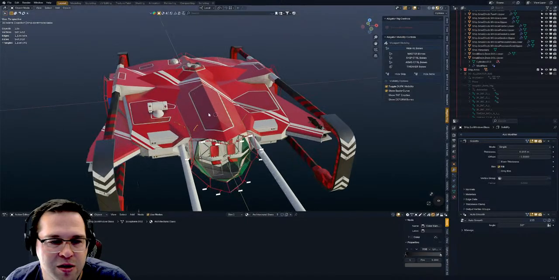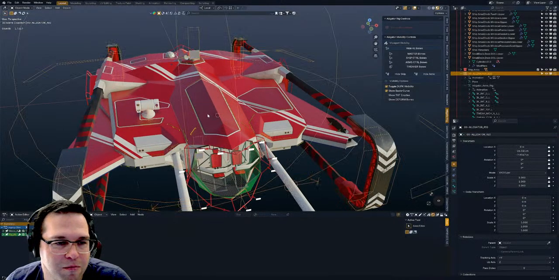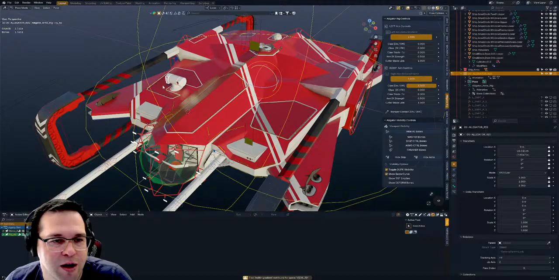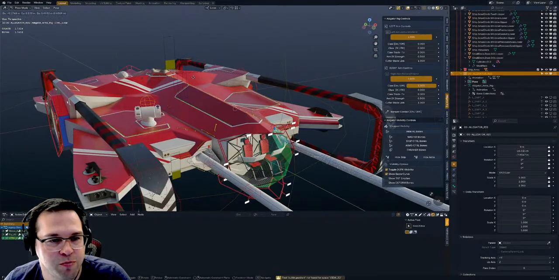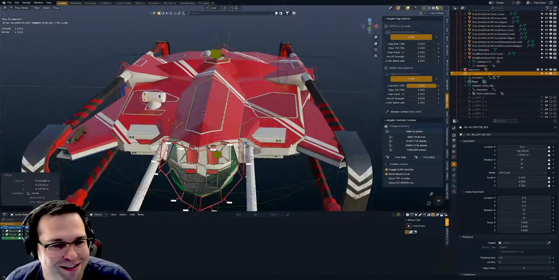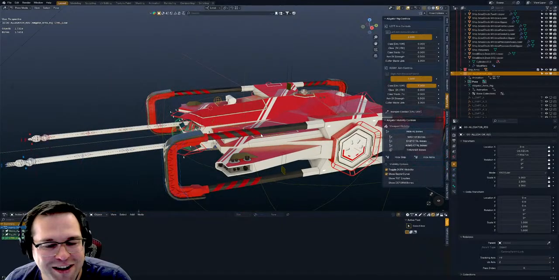So this thing, when it's busy, it's moving around. It's really trying to clear a path.